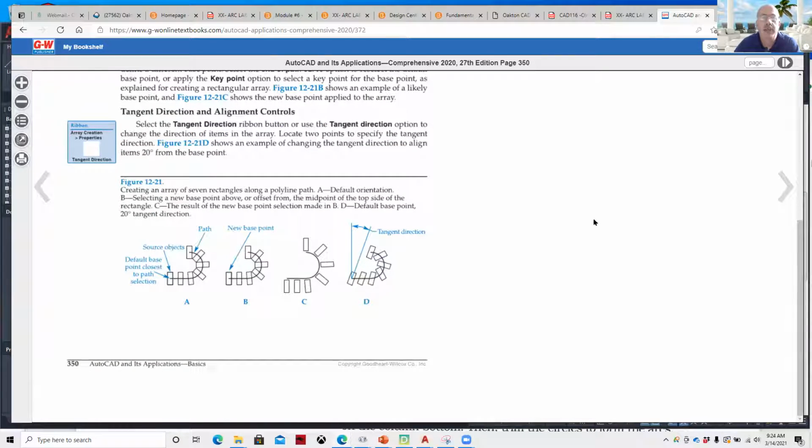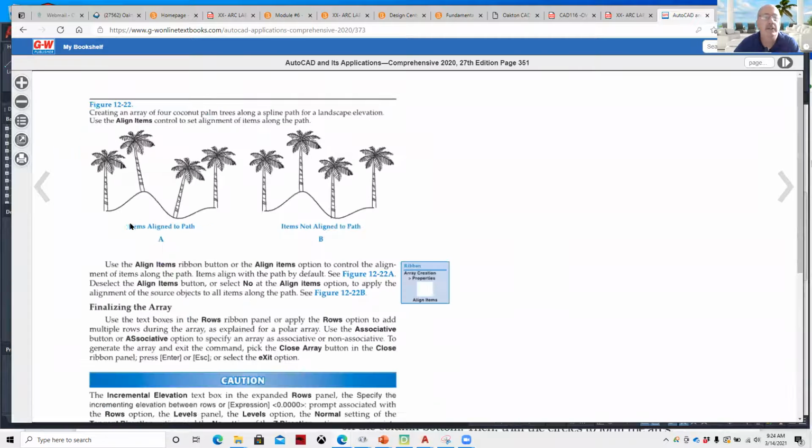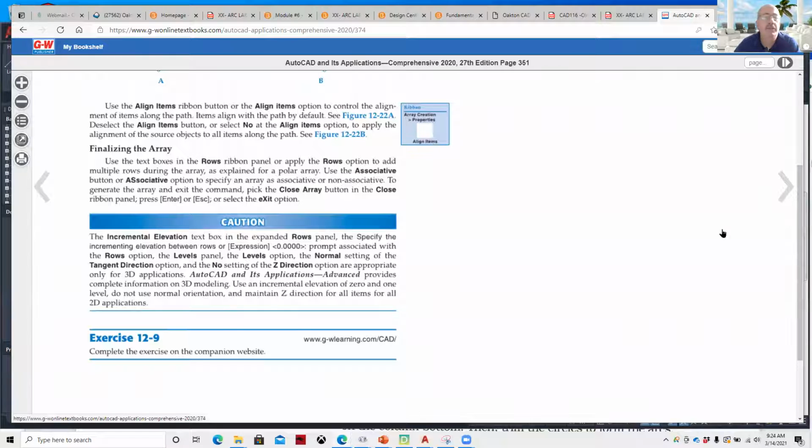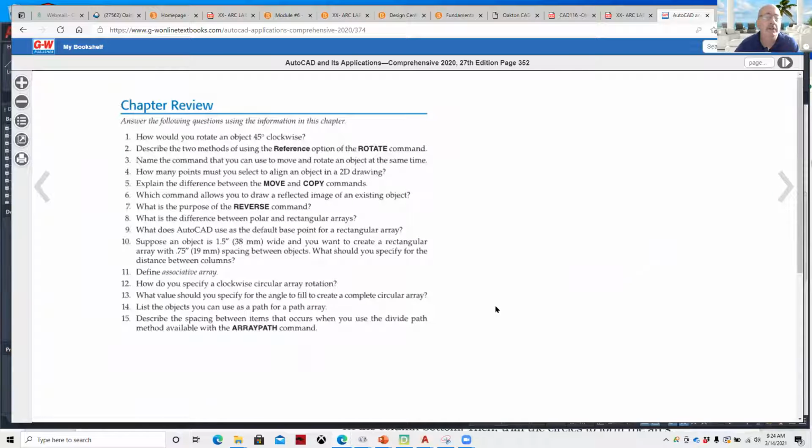And here's along a path. So AutoCAD does everything. It does some really neat things as you start to work with it. Some of them we really don't always need, but you will use the array command. We use it quite a bit. You'll use these modify commands like move and copy.